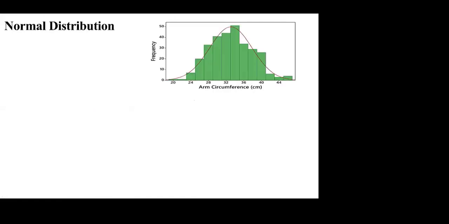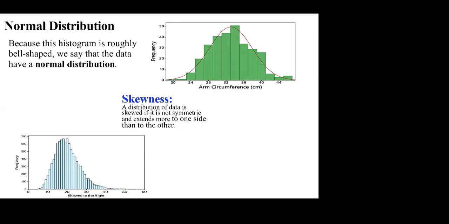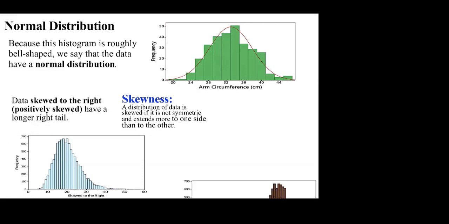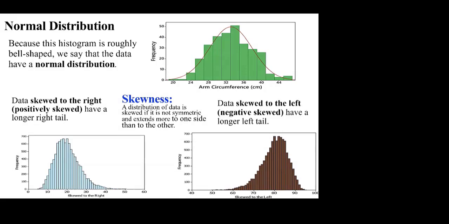Again, a normal distribution, it's almost bell-shaped, and we call it normal distribution. As far as skewness, a distribution that is skewed, if it's not normally symmetric, extends to one side. If it extends to one side, such as the right side, it is skewed to the right, or maybe skewed to the left. We are in essence repeating what we just mentioned. So if we have the histogram drawn properly, it sort of gives us the information that were mentioned here.